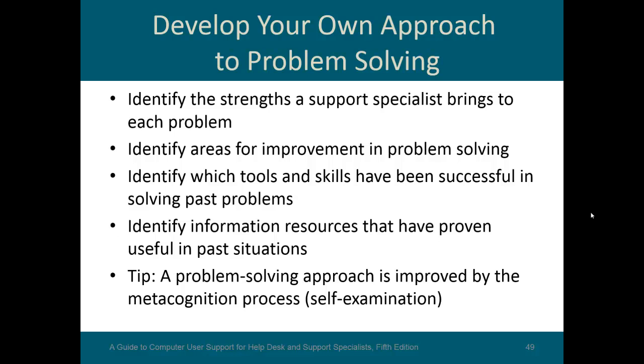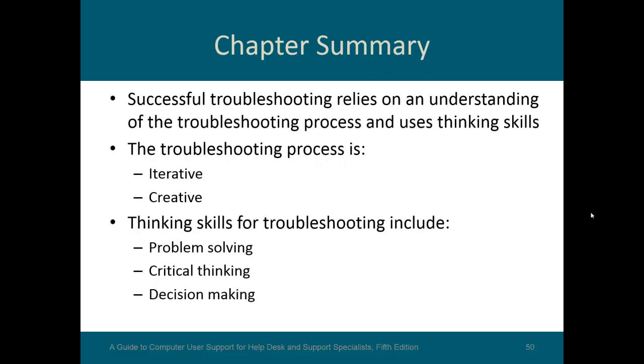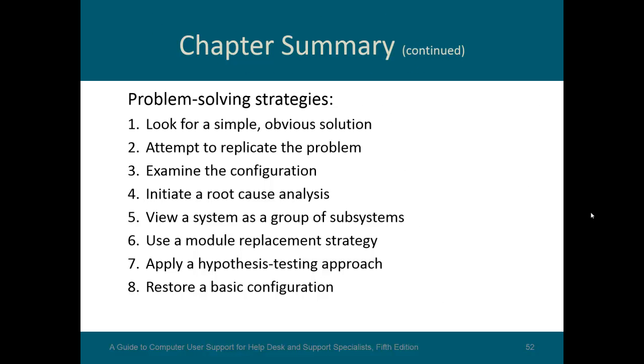All right, so that wraps up this big old chapter. Woo, and there's a big old summary. And look at that there.